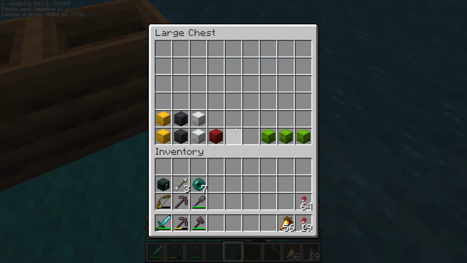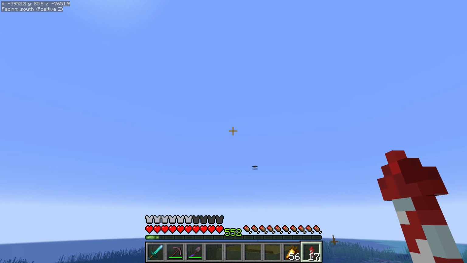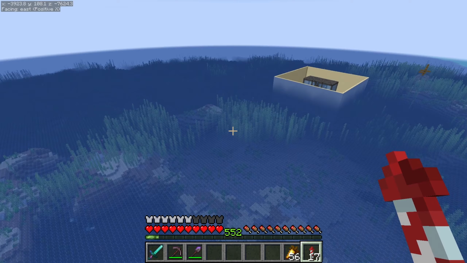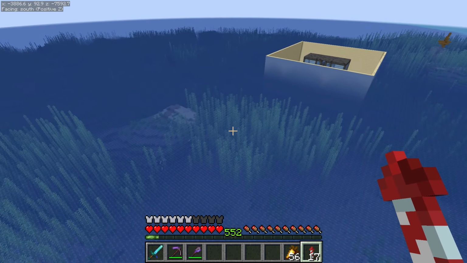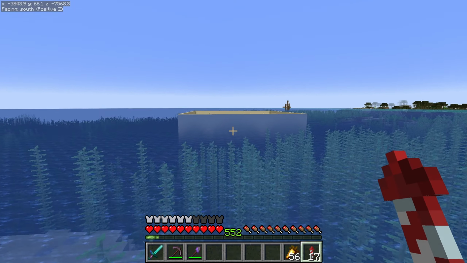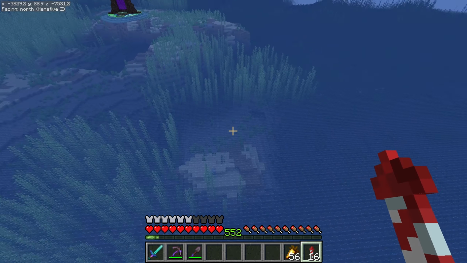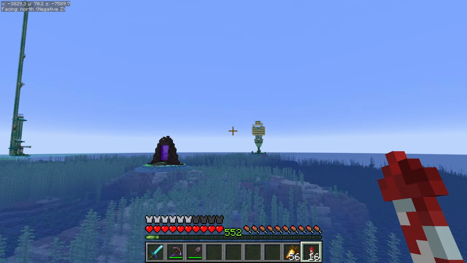I think what I want to do is, well, we have a guardian farm over here. We now have a shulker farm over here. And we have a raid farm. What we don't have in this area is a storage area. So I think what I want to do is probably over here somewhere. I think this little mound here, I would like to turn this area over here. I don't know how big exactly it's going to be, but I think we can use this little area over here for a storage area.